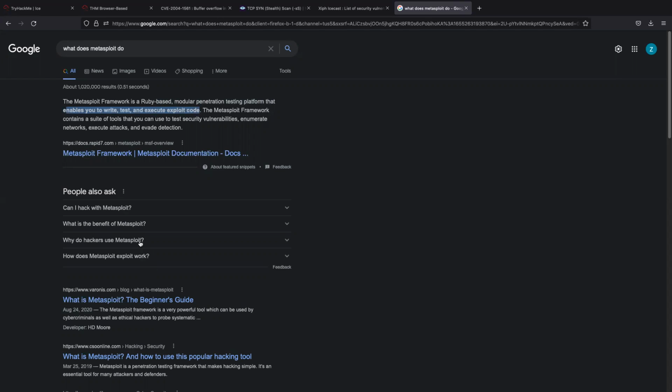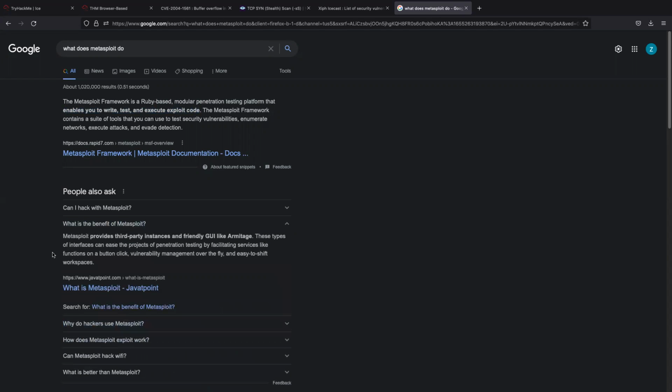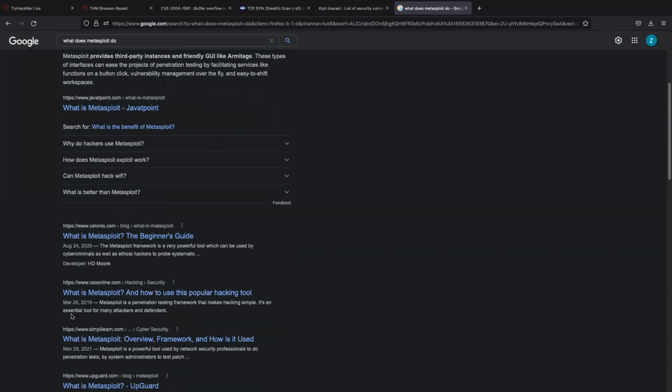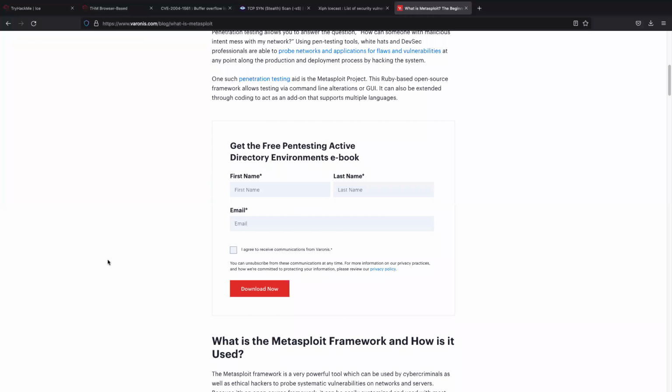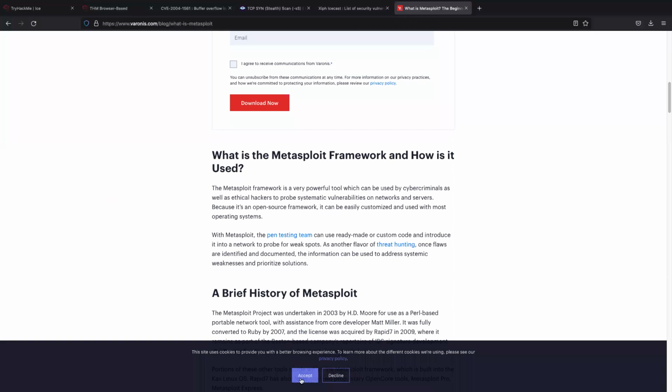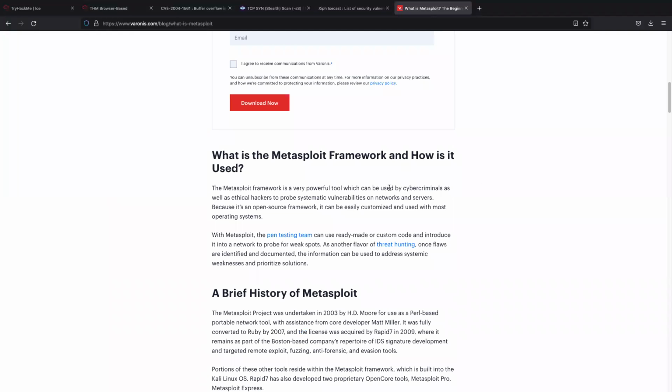That's not the one I was looking for. Okay, this is what I was looking for. It can be used by cyber criminals as well as ethical hackers to probe systematic vulnerabilities on networks and servers.